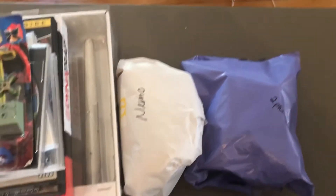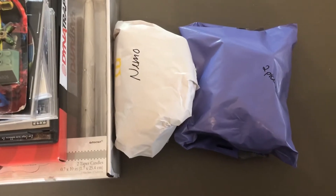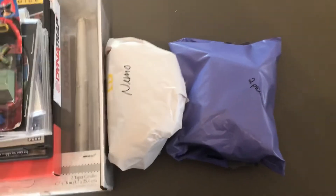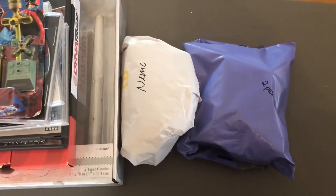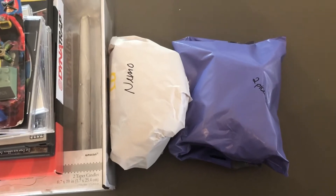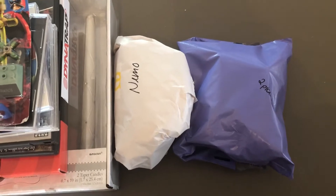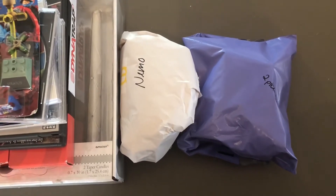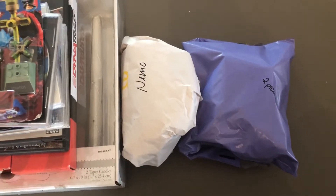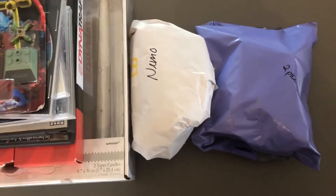I'm just gonna give you guys a rundown real fast. We don't usually do our 'what's sold' like this, but Josh is at work today so it's just me doing everything, and I really want to get this stuff shipped out. We usually have super fast shipping — 100% feedback on our eBay store, and a lot of comments mention super fast shipping. We usually ship in one day, even though our handling time is three days.